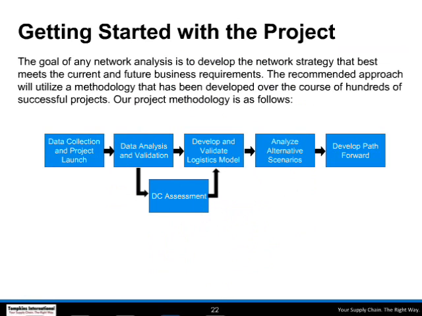This next slide is, I'm going to say, a typical project example in which we get our data, collect data, analyze it, develop a model, analyze the alternatives, and develop a path forward. I'm going to talk about some of this in a little more detail, and in between here I threw in where you would do a DC assessment to figure out some capacities if you didn't understand your capacities. This is typical. It's a pretty good example of what we like to go forward with, but it can be changed and modified to any client's needs.